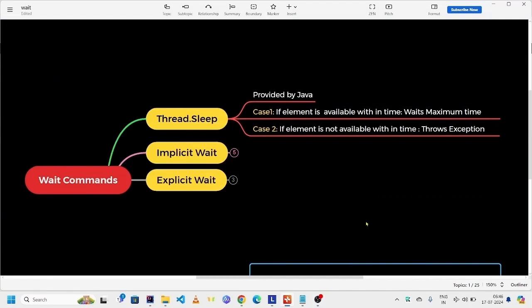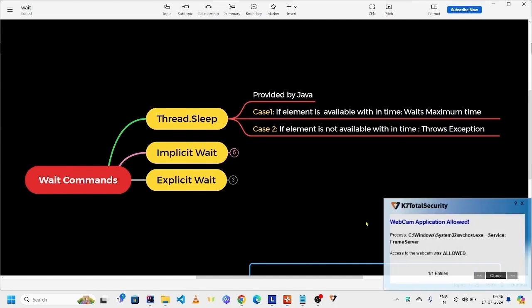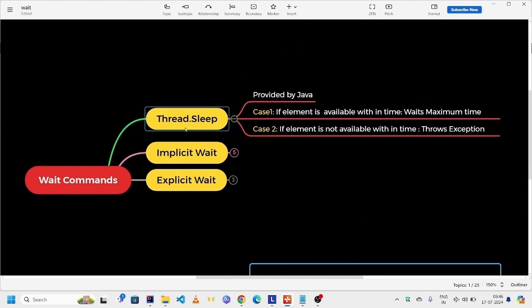Now let us take a look at wait commands. Wait commands are used to stop the test execution for a specified amount of time. Wait commands are three types: Thread.sleep, Implicit wait, and Explicit wait. Let us see one by one. First one is Thread.sleep.